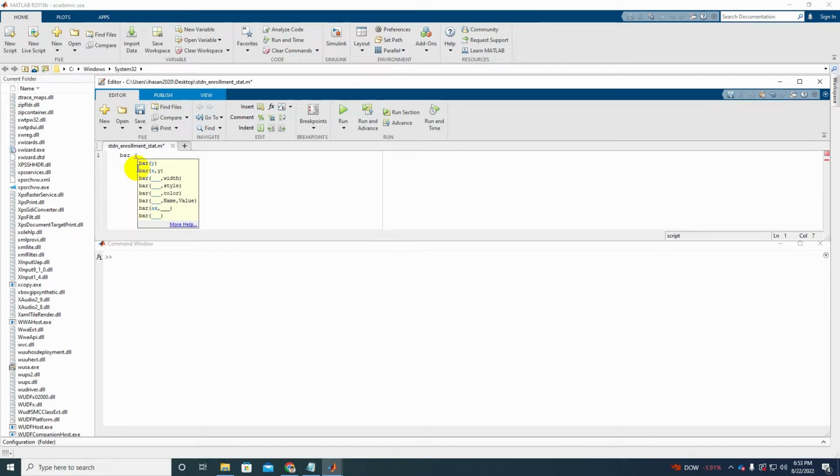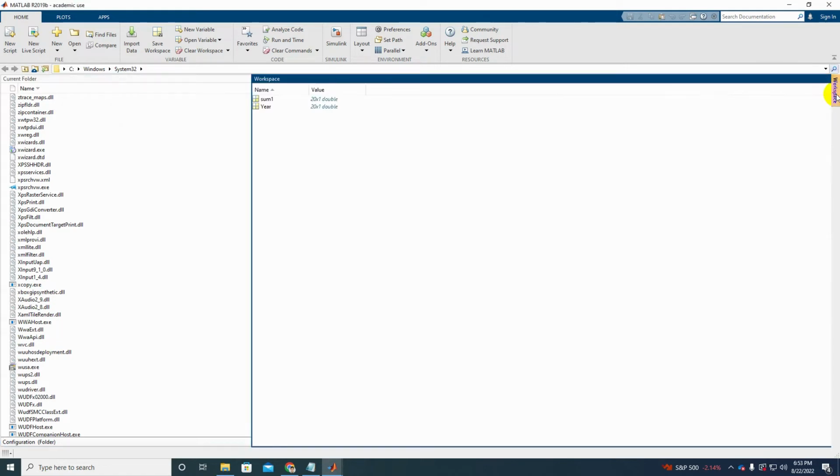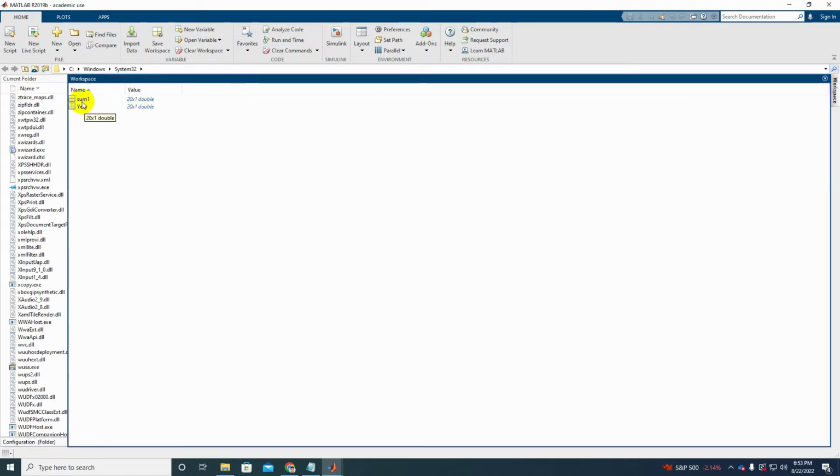So let's once again examine our two variables. One is year and the other one is sum, how it is written. Why? Because you should exactly follow the spelling as it is in the Excel file. Here we can see that sum is automatically taken as sum1, as previously it was probably imported as sum.